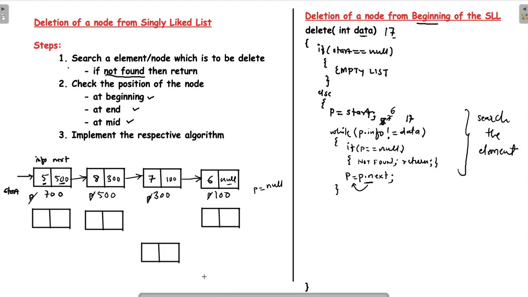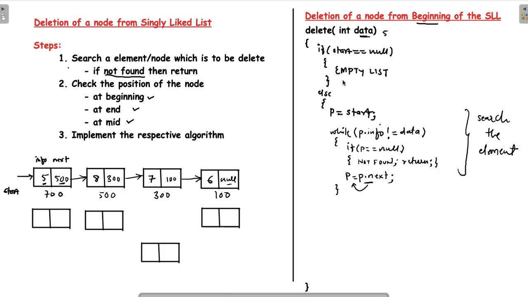Now let us take the example of deletion from the beginning, for which we are going to write our logic, the entire algorithm. So I will be changing this entire thing which we have written. I have just removed it. Fine, so let us start. Let us assume that the user has sent one data that is 5. No issue, so we'll be starting.